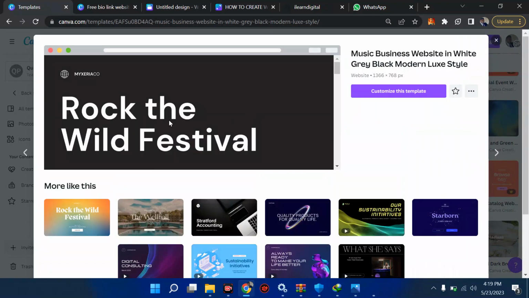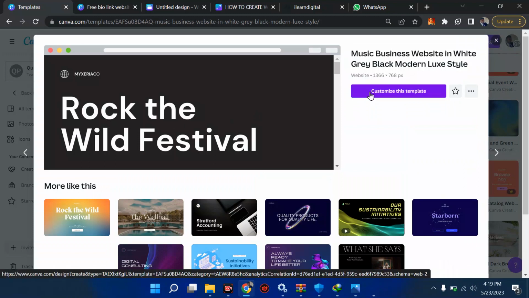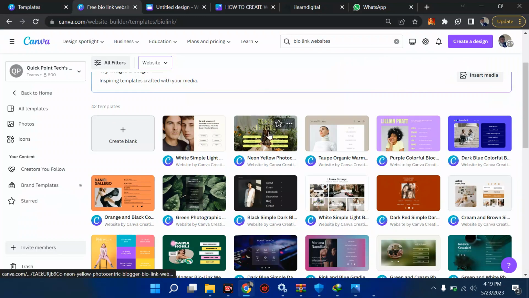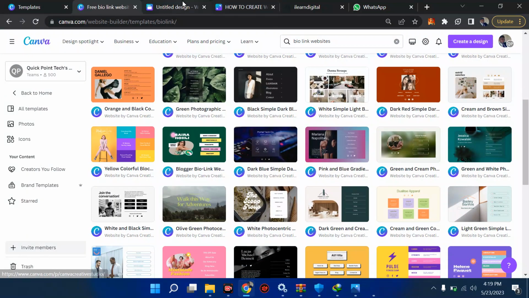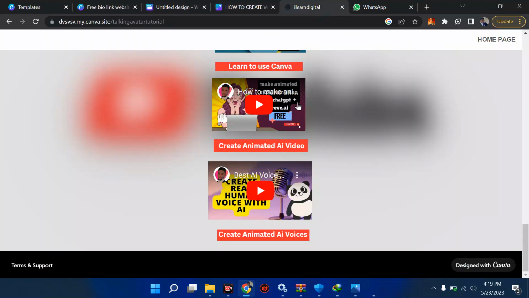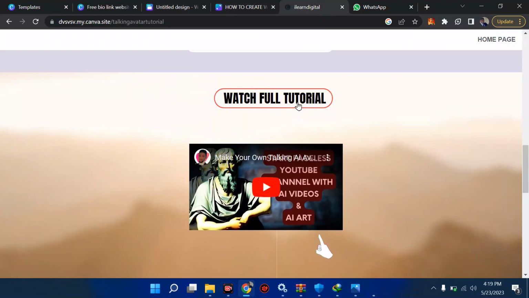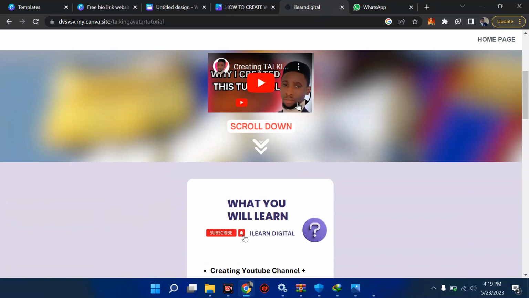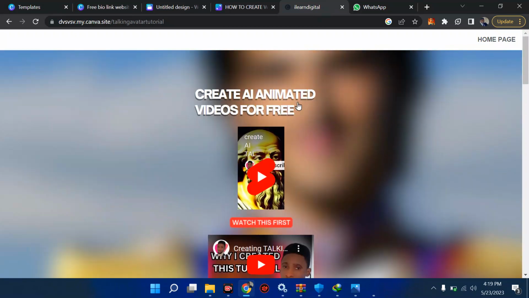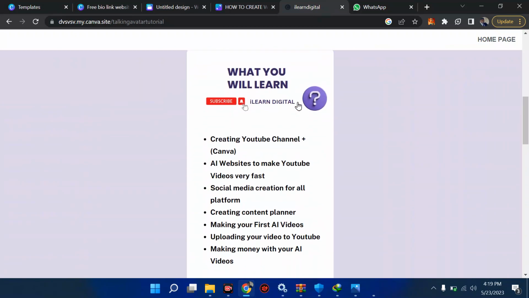So over here now, if you see, we can customize it by just hitting customize, but remember you have to resize it for phone and laptop. So this is laptop settings, so I'm going to customize this if I want to use it, but I will not do that because I have seen the one I want to use. I want to make something like this, so that from here you can create your own. How to make this kind of website is very simple, not almost, very simple.